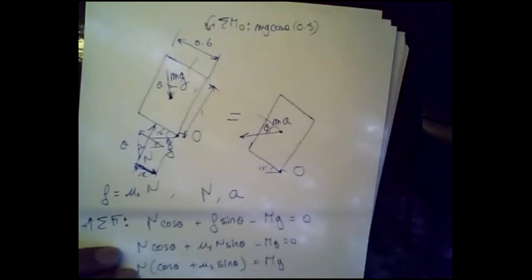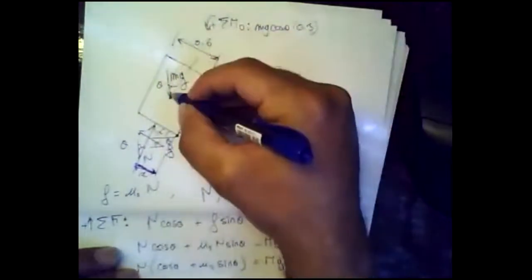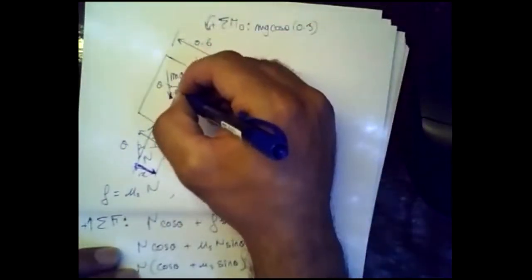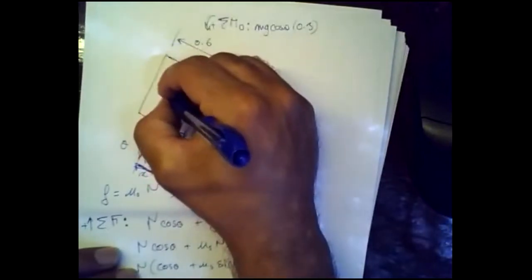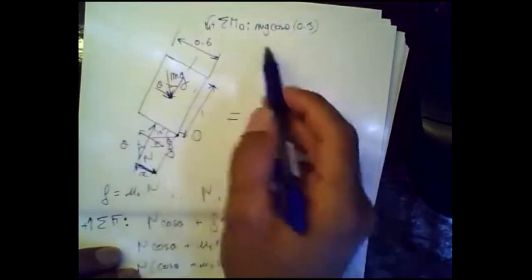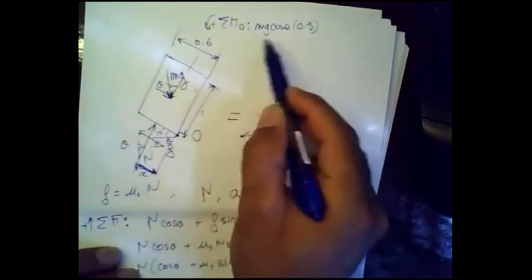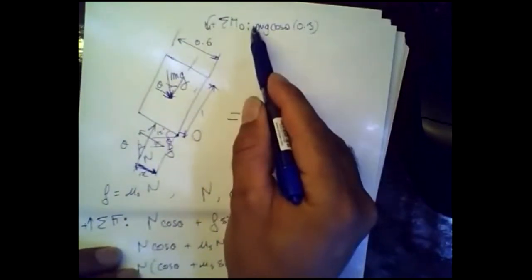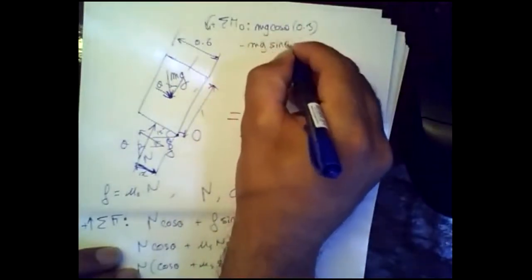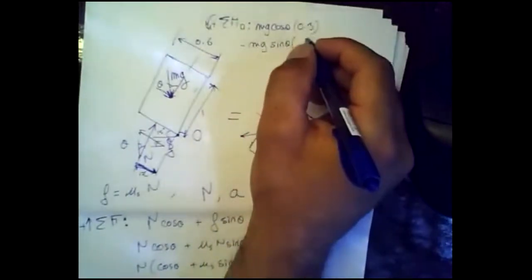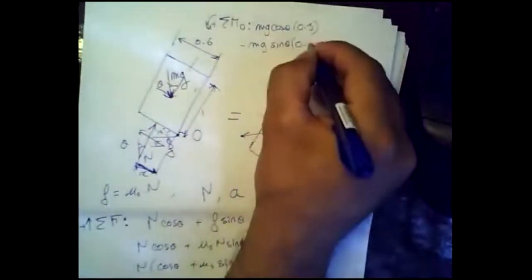Exactly. So that force actually has two components, right? I can decompose that force into a component in this direction and another component in that direction. Going clockwise, the component mg cosine theta is in a positive direction, that is why I have a plus. How about the other component? So I have minus mg sine theta multiplied by how much? 0.5. Exactly, by 0.5. Very good. Okay, so now we're done with that.